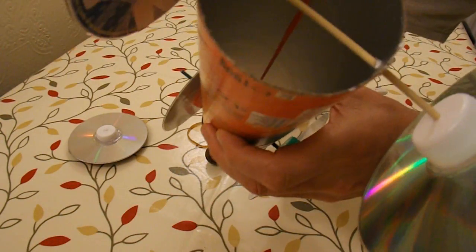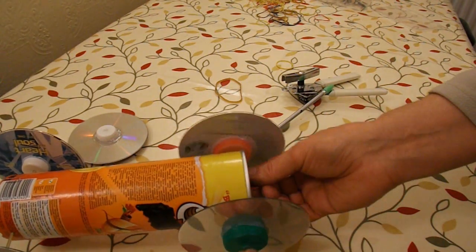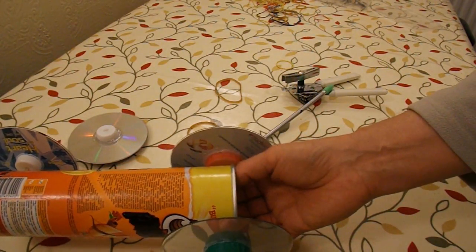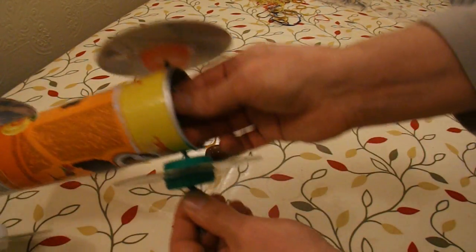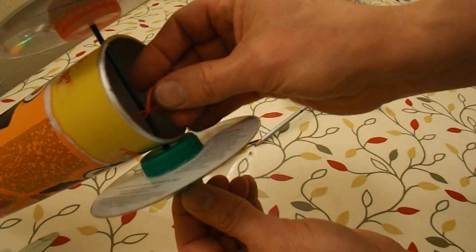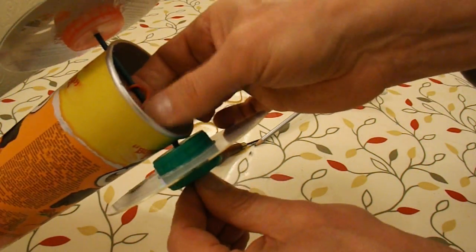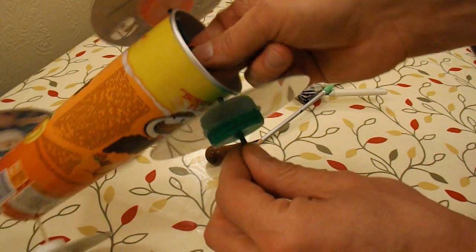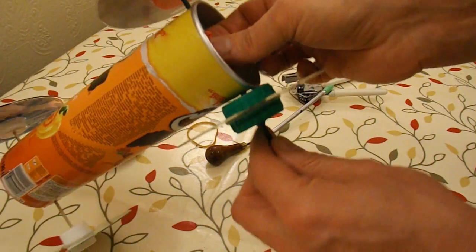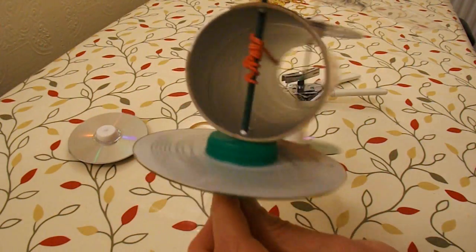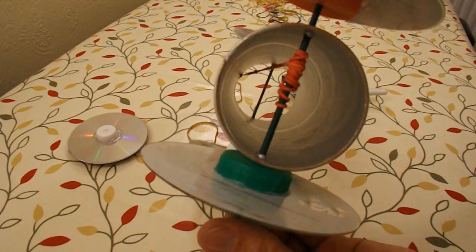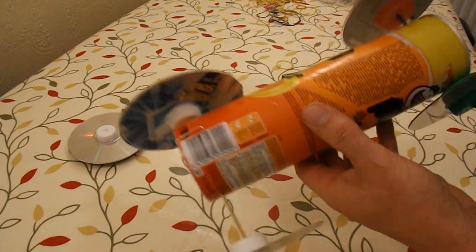So paper clip's holding the rubber band at this end. And I'll just wrap the rubber band round itself, round the axle. I could put a peg on there but I'm just doing this very, very quickly. So I've just wrapped it round itself. If there was a peg on there it would make it a lot easier. But there we go.